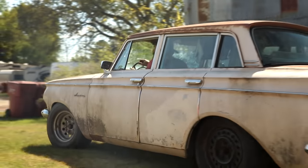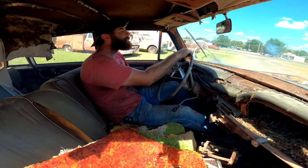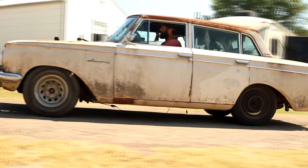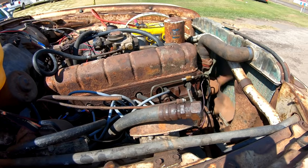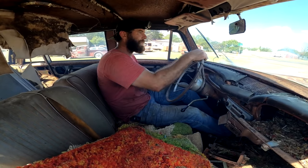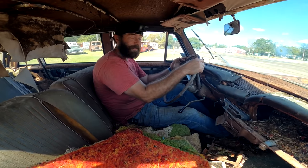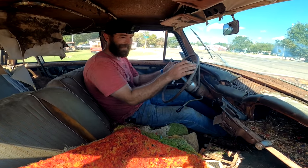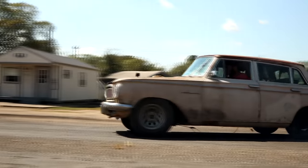I think our tires are a little big up front and rubbing some, but that's crazy. Definitely need to pull that carburetor off, and a lot of the problem is the choke's just not working quite right. You know, normally when I drive stuff and say it has no brakes, I might have a little bit of an emergency brake or something, but I have nothing. There's nothing on that thing but the brake drums. Ooh, tires are rubbing good. Look at that.